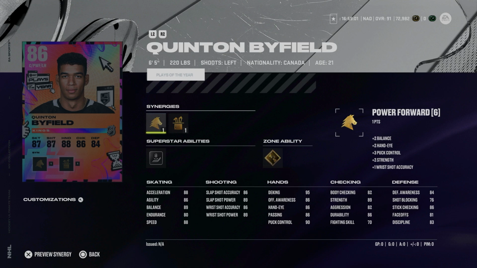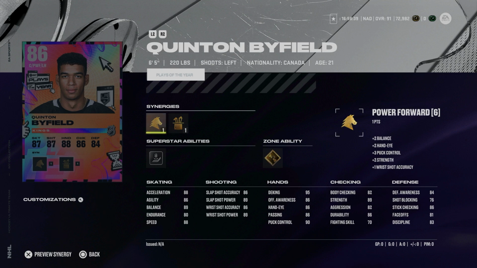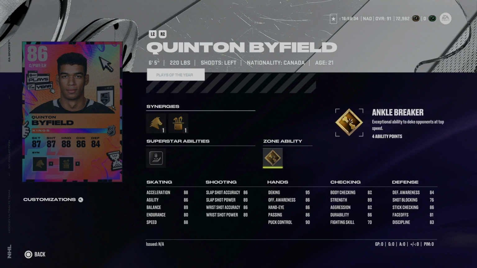We got this play of the year, Quentin Byfield at 86 overall. If you haven't seen his goal from the other night, good God. He is really becoming what the Kings needed him to be when he went second overall. Power forward and agile dangler boost, but his skating at 88 speed and acceleration isn't completely useless, but we're at the stage where we're getting like high 90s skating and only 81 on the draws, so you can't really use him at center. Got ankle breaker and beauty backhand, which makes sense for the goal.